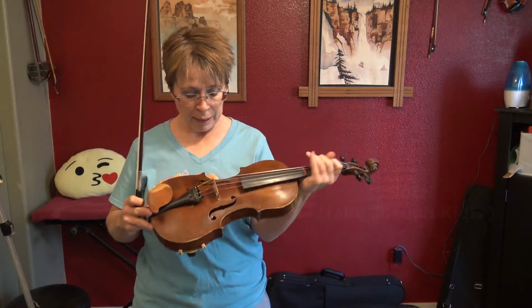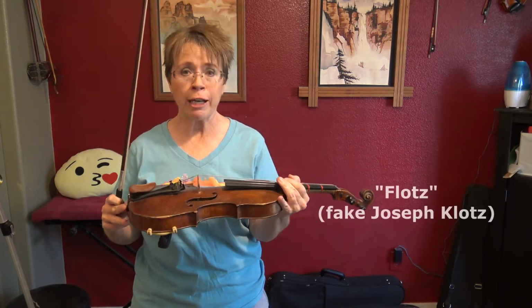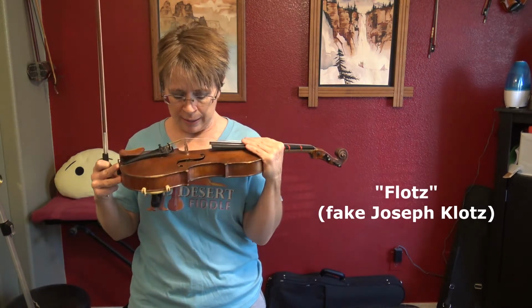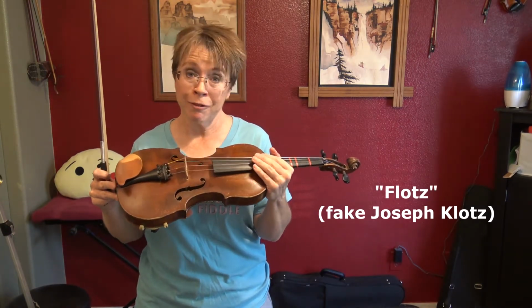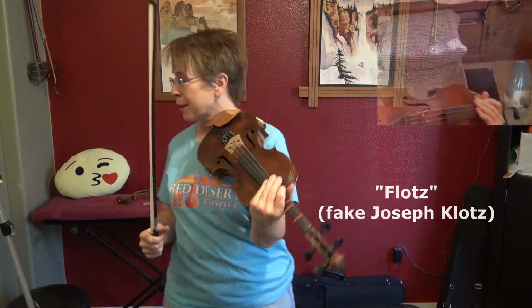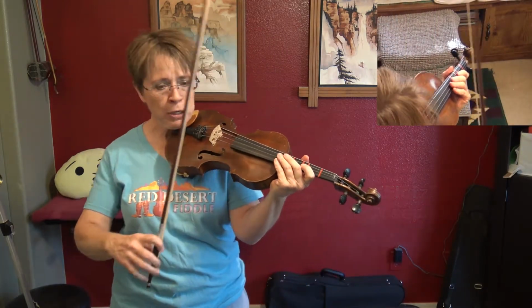Okay, it comes with two pickups. I'm playing this waltz on my flots, which is my fake clots. The inside says Joseph Klotz, which would make it a very valuable violin, but it's a fake. But it sounds good anyway. So here we go. One, two, three, ready, go.